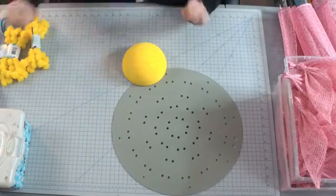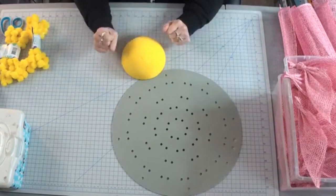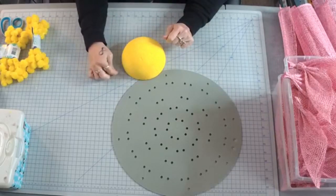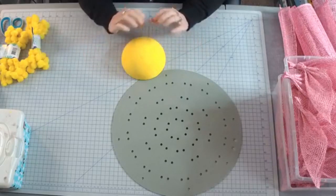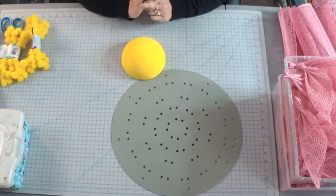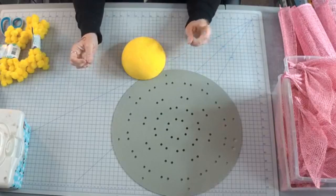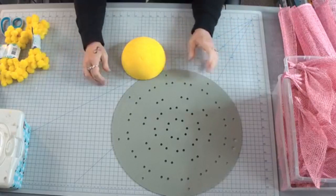So I'm going to do that first. Now you can use any kind of center you want on your flower. I do have many tutorials on different centers. This one is one of my favorites because the pom-poms are fuzzy and it just makes it look so pretty. And the rest of the flower I'm going to be doing a two-tone pink with a yellow center. I think it's going to look fabulous.